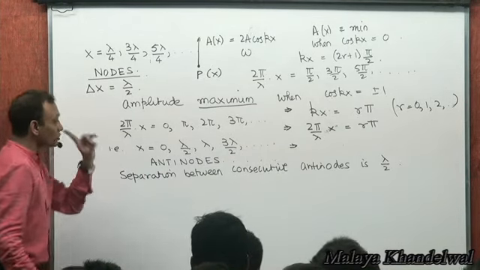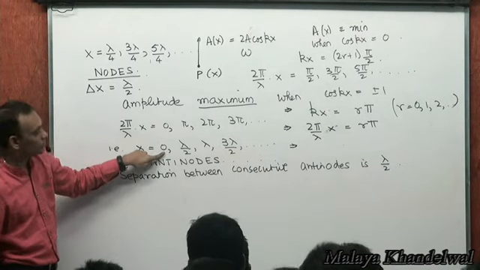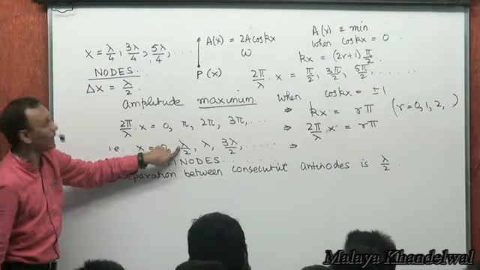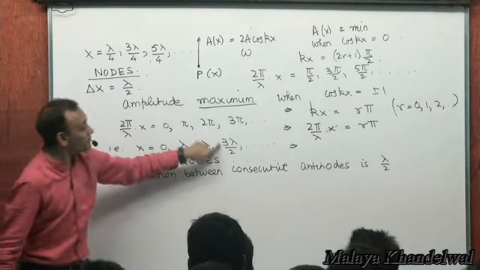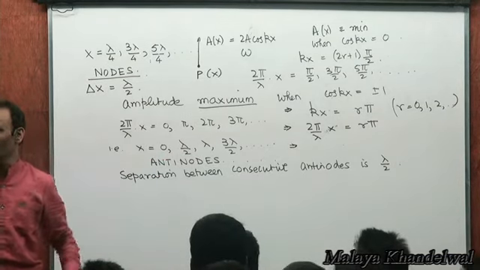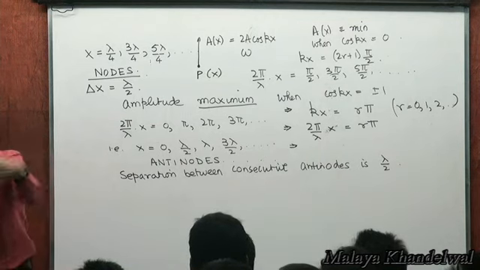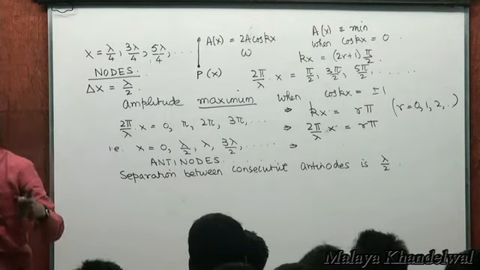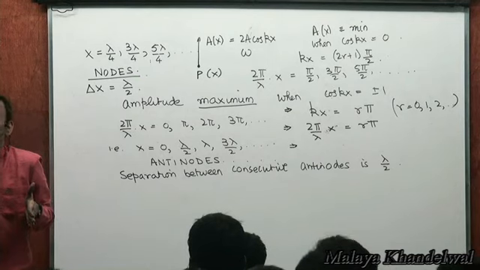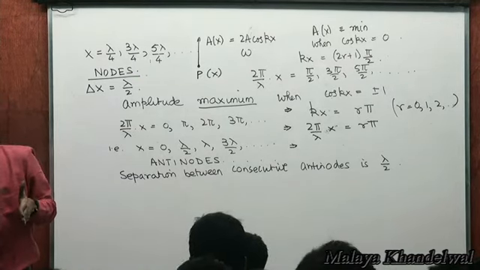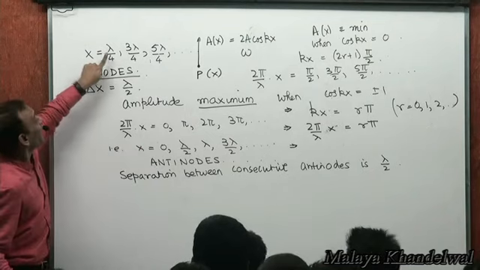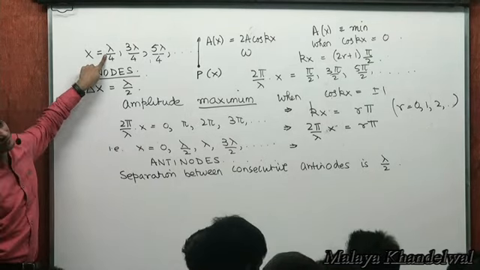Right? Now, notice the formation. Let's say if I look at an antinode at 0, then it follows lambda by 4, and then comes lambda by 2, then comes 3 lambda by 4, and so on and so forth. Do you see that zigzag? That means an antinode will be followed by a node, then an antinode, then a node, and an antinode. You'll have alternate nodes and antinodes produced in that region. The separation between successive nodes is lambda by 2, and the separation between successive antinodes is lambda by 2. However, the separation between an antinode and the nearest node is going to be lambda by 4. Yes or no?